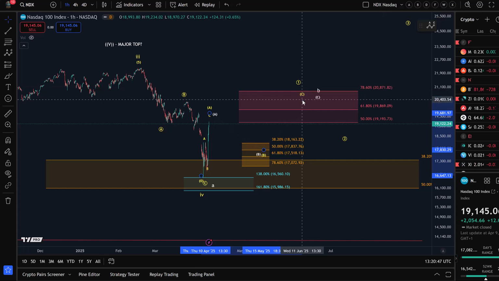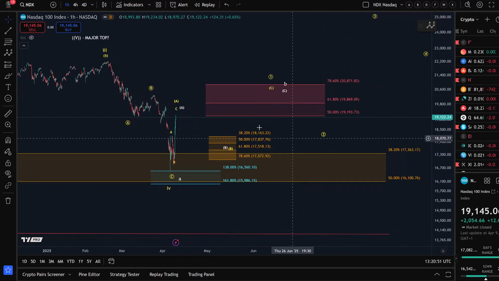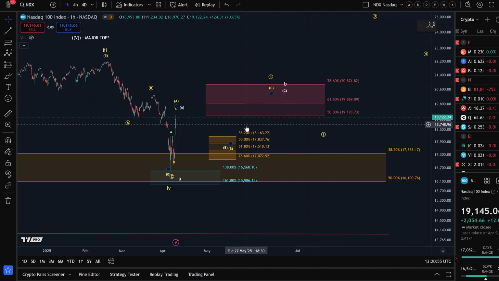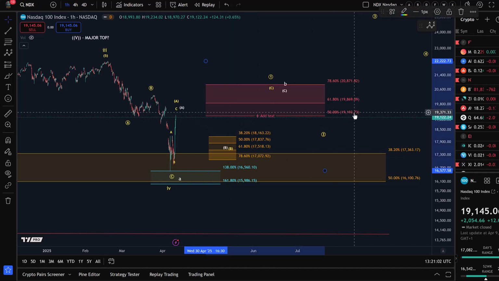But whether this is going to turn into the yellow or the white count will only be determined along the way. So as long as pullbacks remain corrective, we can keep the door open for higher. I think this is a resistance area to watch. The market already reached that yesterday. I presented that to you already, I think, in the video 2 days ago. 19,193 to 20,871 has already been reached.